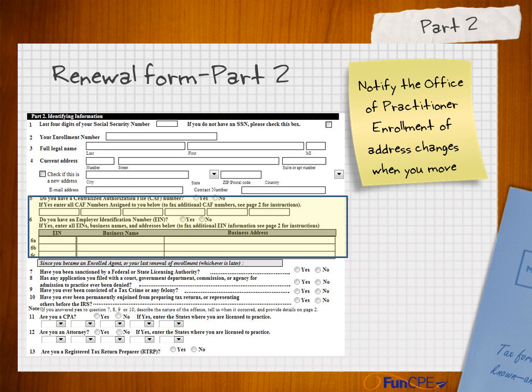What is a CAF number? A CAF number is issued when a tax practitioner files either a Form 2848 Power of Attorney or a Form 8821 Tax Information Authorization Form. The CAF number is a file that keeps track of these authorizations.